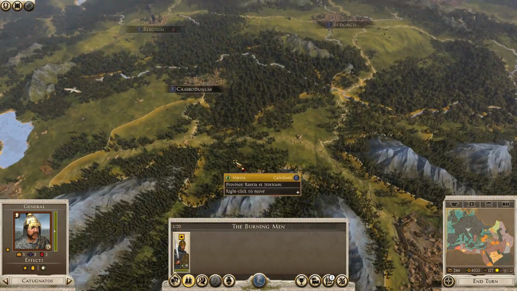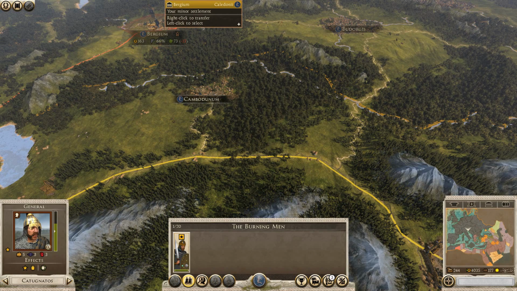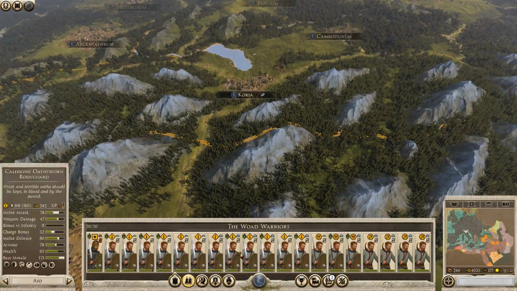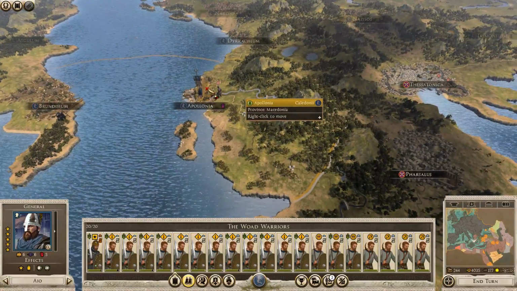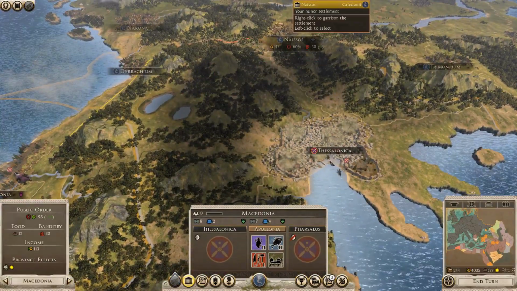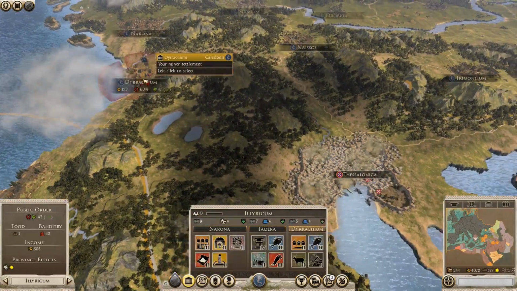This is one of my generals, though, so I'm going to bring him up to here and take it from this general and then disband that general so that I at least have one of my own here. Public order is amazing here, so let's come up this way. Looking good, looking good.